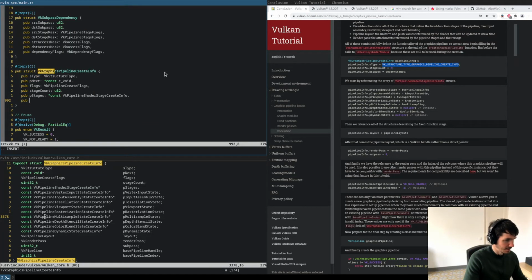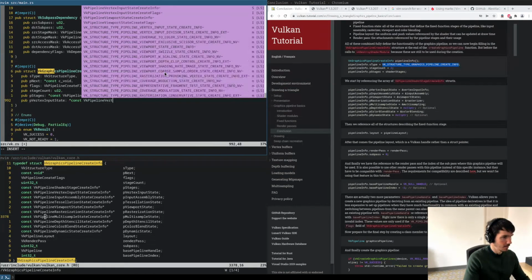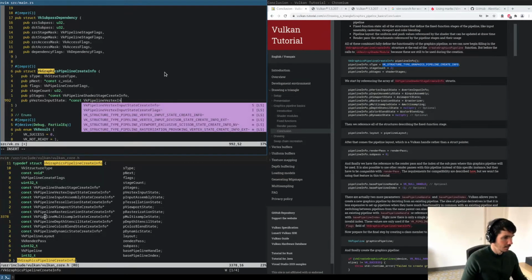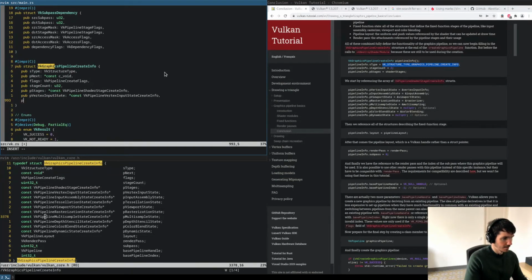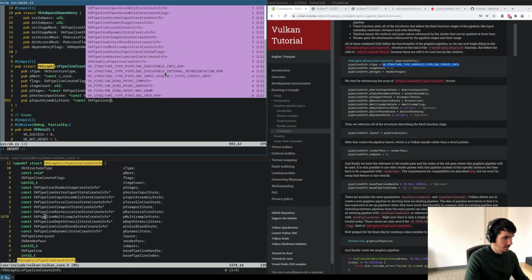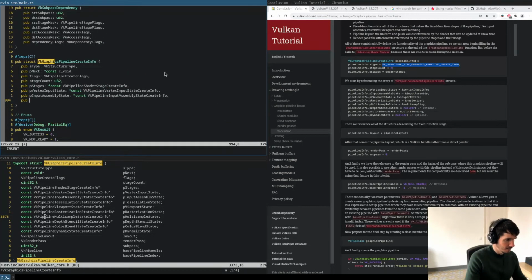We have the pVertexInputState. We have the pInputAssemblyState. We have the tessellation.